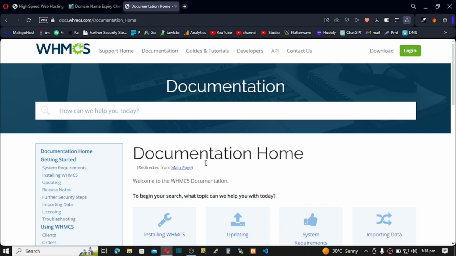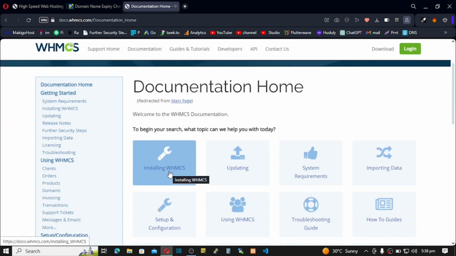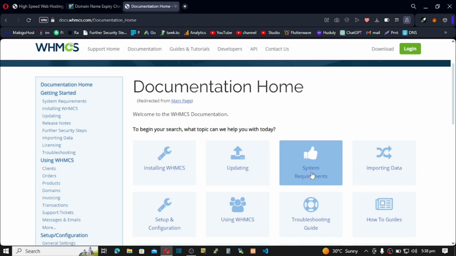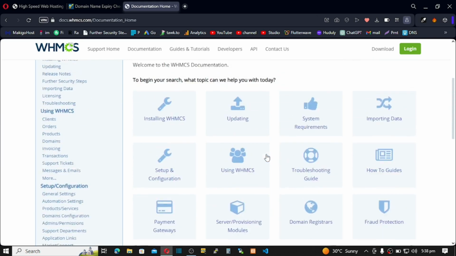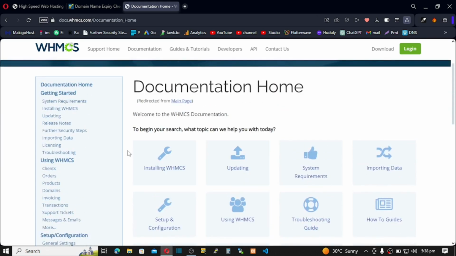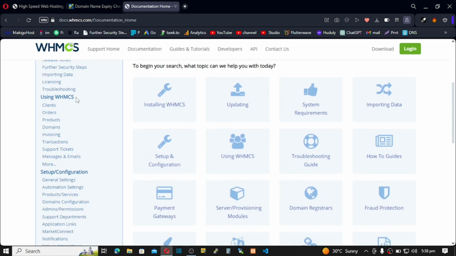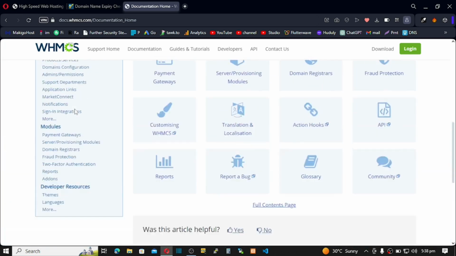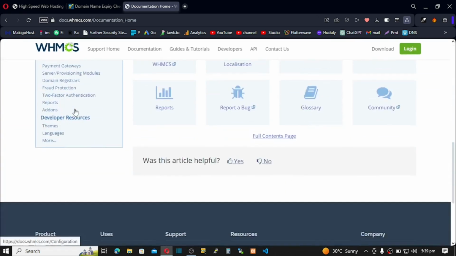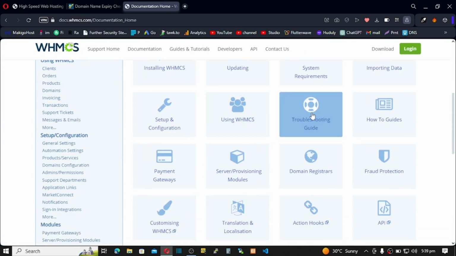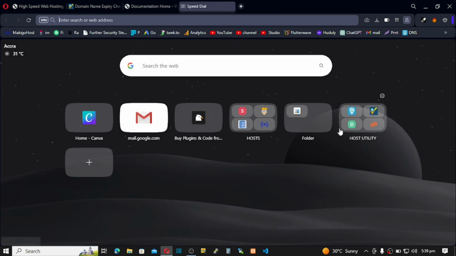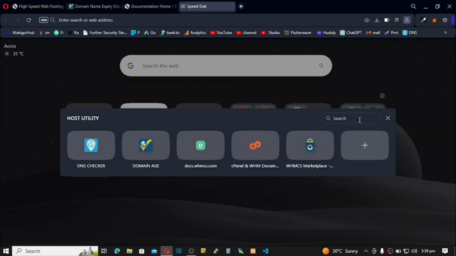This is their documentation page. You can scroll down and see how you can install WHMCS, how you can update, system requirements, and what have you. This also helped me when I was first learning about this. Go ahead and read all these things. Anytime you have problems, come to this resource page and you'll be able to troubleshoot your issues. And that's our third website or resource.